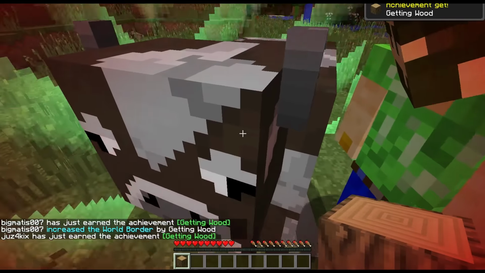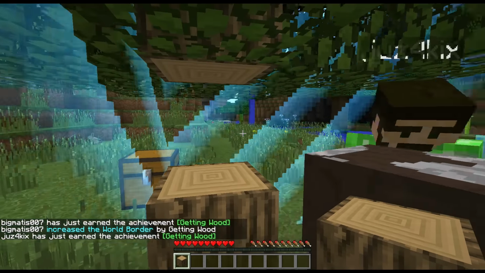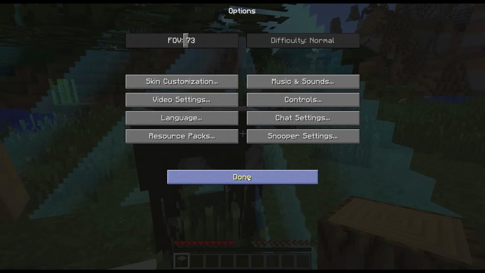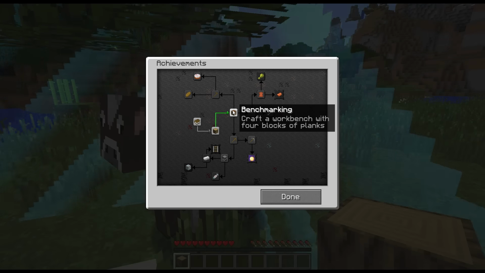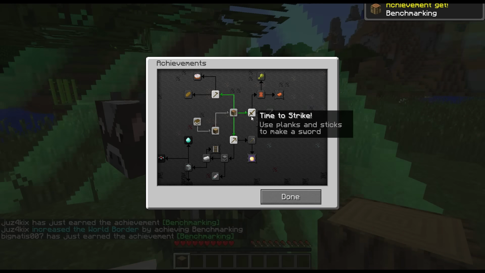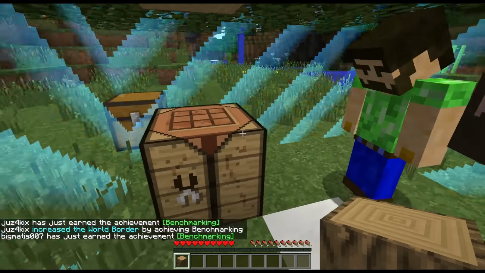Yay, I got one. Hey, we have a cow. How you doing? Don't kill it. Not yet. I don't even remember what the achievements are. I'm going to look. Who's cared about achievements in a long time? For some reason, it's part of the game because I'm going to do this. You're gonna make a, yeah, there you go. And get us a little more room to play with.